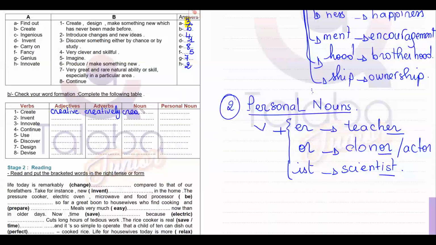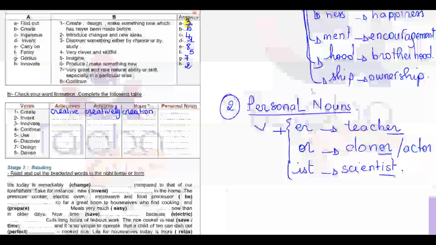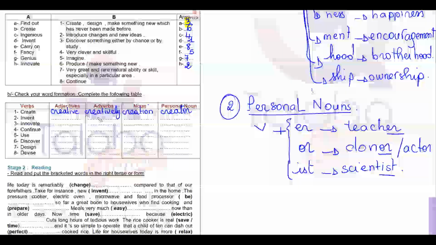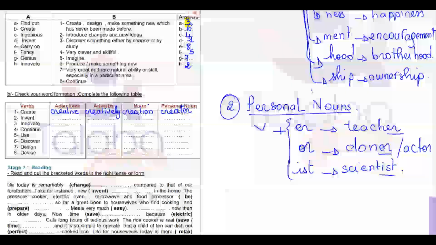Creation. Yes, good. Good, Ranin. Yes, the personal noun is a creator. So we have creative, creatively, creation, and creator.